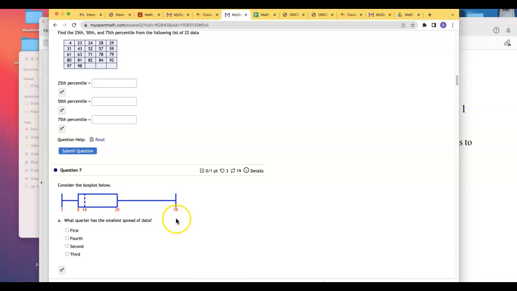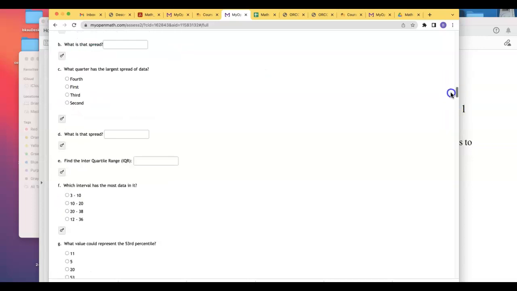I think 20 to 38, the fourth quartile, is the most spread here. The least spread is from 8 to 10. That means 25% of the data lies between 8 and 10. There's a lot of 8s, 9s, and 10s in that quartile. If there were 100 numbers, 25 of them would be 8s, 9s, and 10s if we thought about it that way.